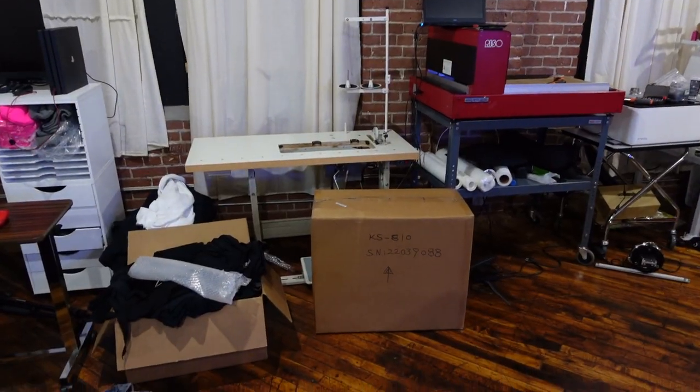Okay, so I'm not entirely sure where I'm gonna put this thing yet, but I got it in the corner next to the Riso. I am running out of space fast, guys. I think it's time. I'm so upset because a few weeks ago there was a large unit available and I should have taken it, but I did not. I felt like it wasn't the right time, but now is the right time.